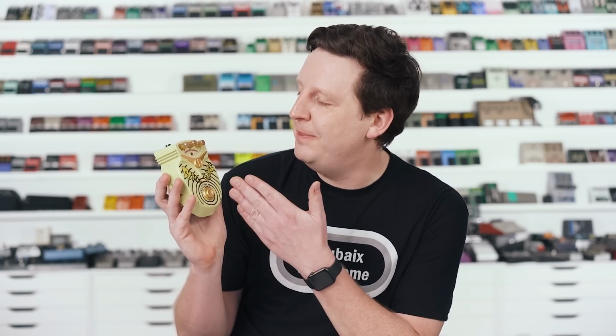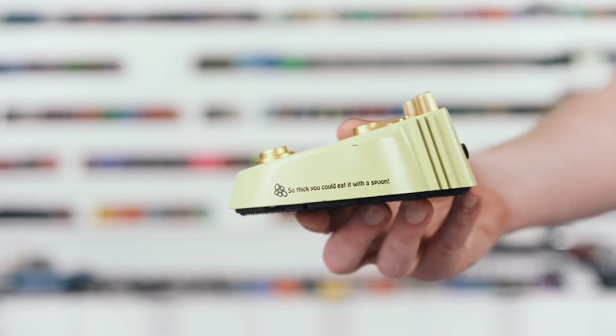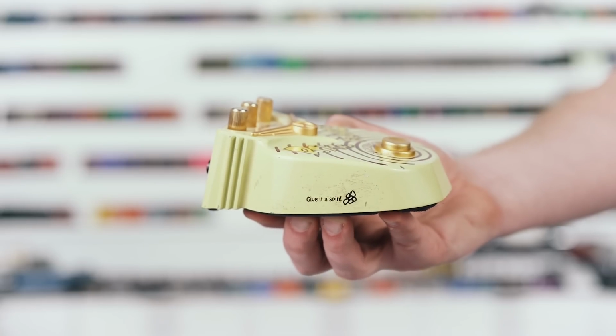It is a triple thick flanging pedal. On the side it says so thick you could eat it with a spoon. On the other side it says give it a spin. The irony is it's not that psycho. It's pretty normal flanging. At times underwhelming, but when it is whelming, it's really good. And I'm going to play that setting because it's a good setting. Not many good settings, but there is this good setting, and it's legendary because that setting is that good. I hope that made sense to you.